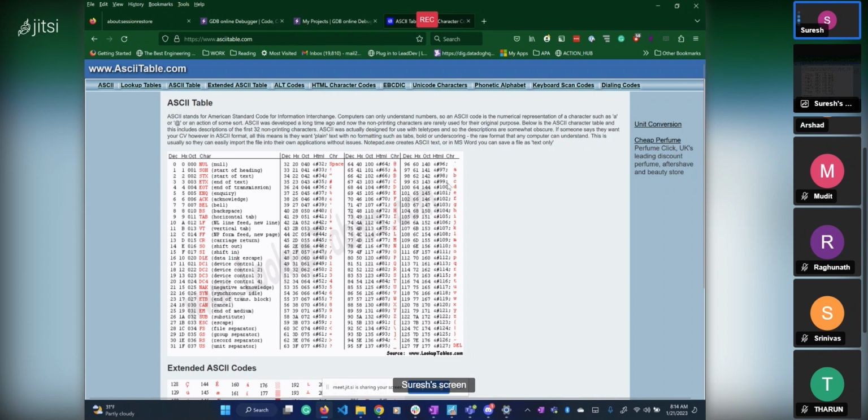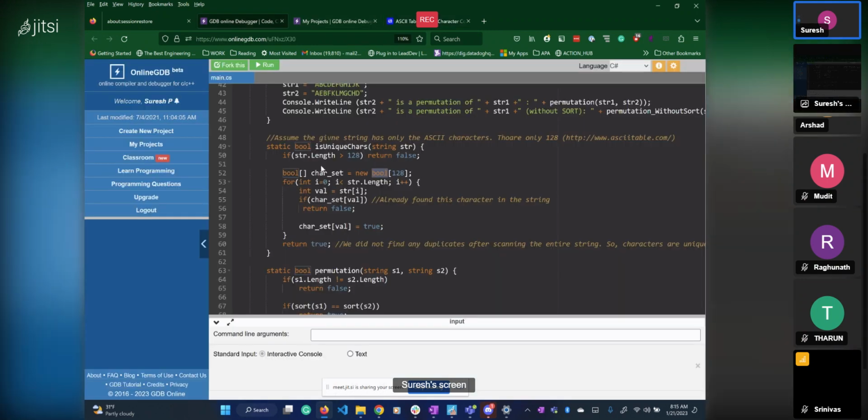Hash tables always work with a hash function, right? So here the ASCII table is the hash function. If you give a lowercase k, it will give you 107, or if you give 107, it will be represented as k. There is no character in this table with the value 107 except a lowercase k. So there is a hashing function. There is a link between lowercase k and 107. Similarly, lowercase a with 97. So it's unique, right? It's a hash function that was already built into the language, so we can use that. So that's the main logic here.